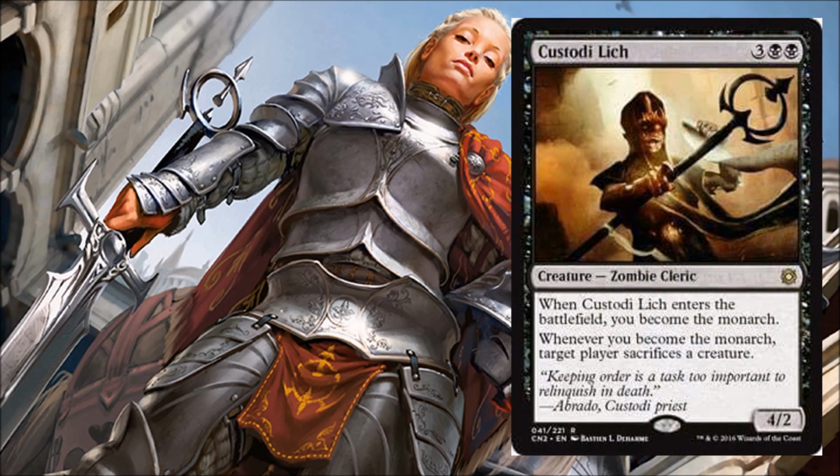Custody Lich, 2 black and 3, Zombie Cleric 4/2. When this enters the battlefield, you become the Monarch. Whenever you become the Monarch, target player sacrifices a creature.